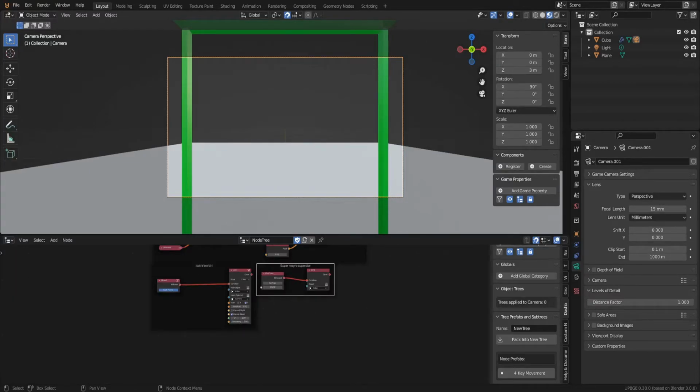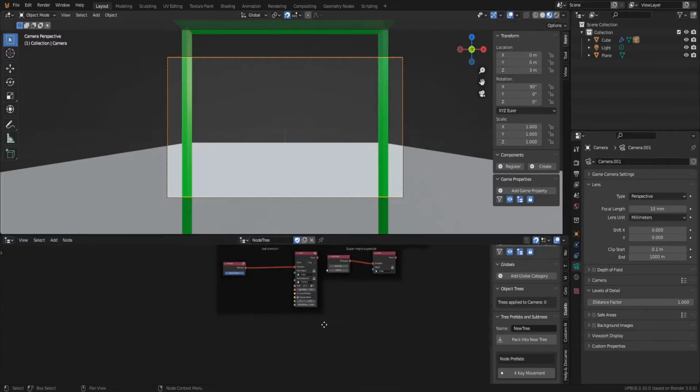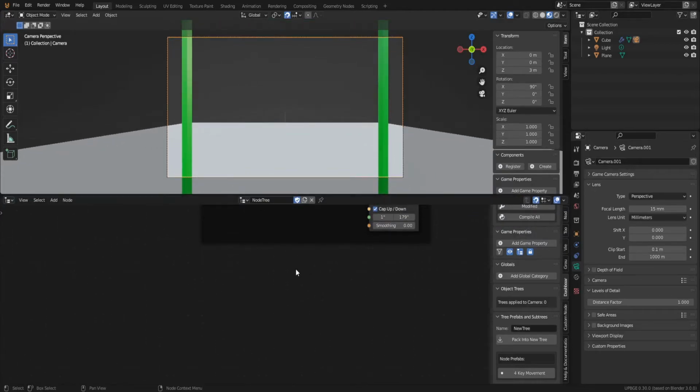Crouching is one that was a bit of a pain in the butt for me, but I got it working. So what we're going to do is key down and key up, and we're going to set these to control.